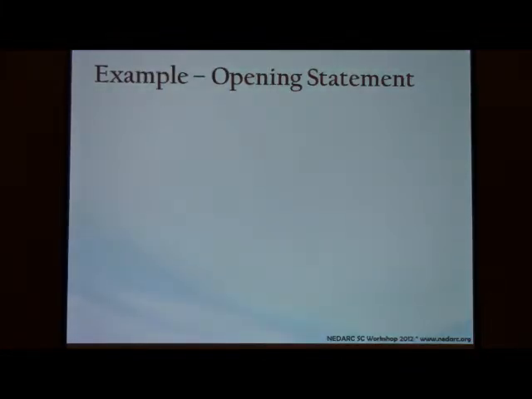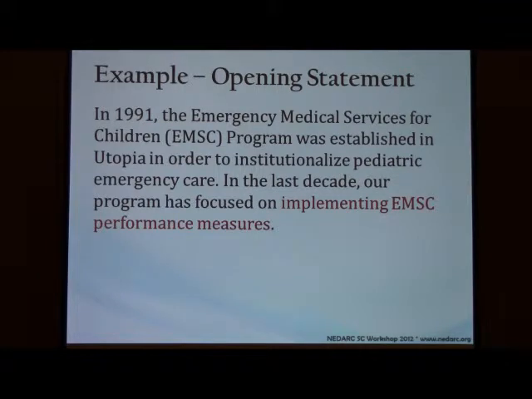I tried to work through an example, maybe a possible opening statement, and I tried to pretend I was you. I took Lenora's suggestions and broke down things topically and wrote down little ideas. So here's something you could do. You could start out with when you were established and why: in order to institutionalize pediatric emergency care. I think that word was in the FOA, and it's important because that's our ultimate goal. You could state something like that, and then you could say, we've loved focusing on the EMSC performance measures, because I know you all have loved it.